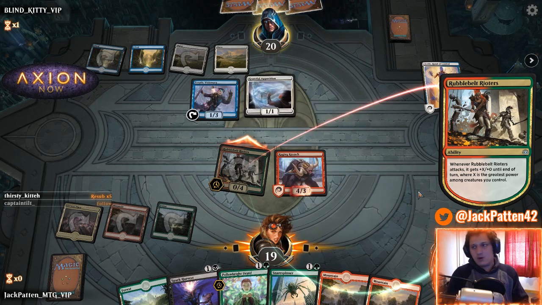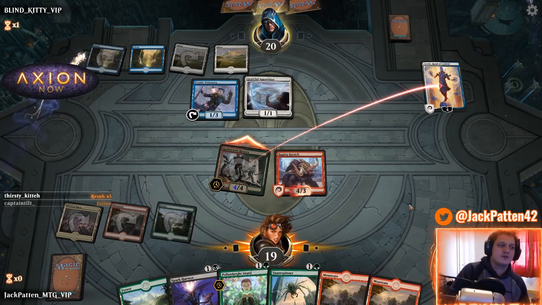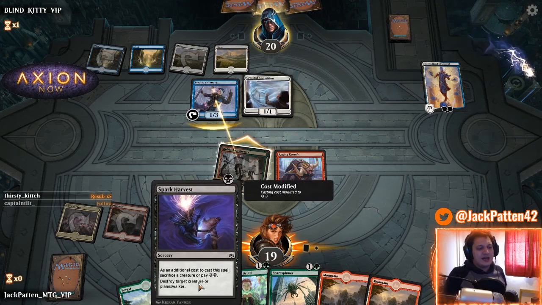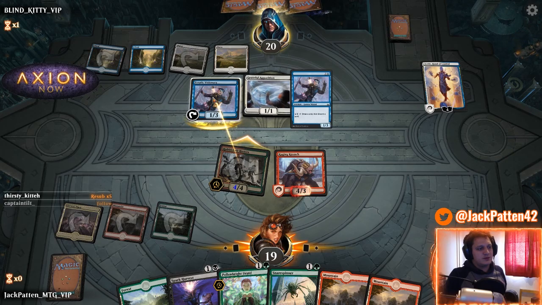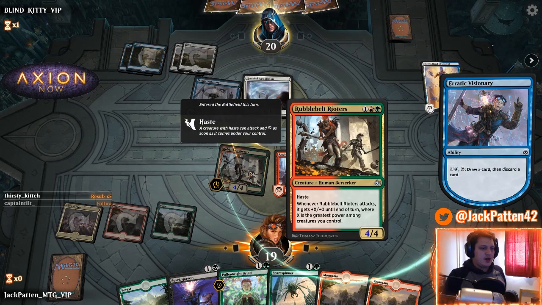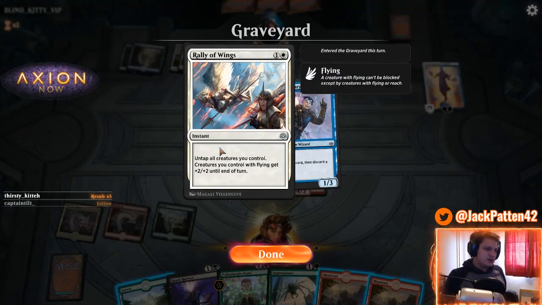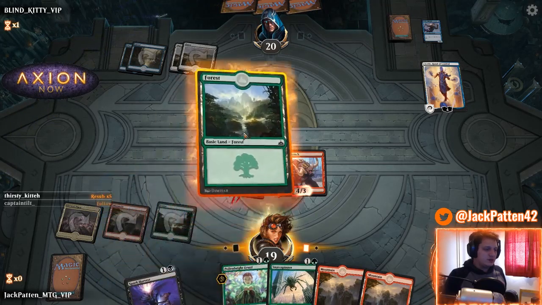Gideon's Triumph deals 4. Oh, that's why I should have attacked with both. Should have just attacked with both. We're learning. We are learning. Block, activate. Okay, cool. Do we... No, this doesn't have rattle. Wow, they've binned Rally of Wings, to untap all creatures you control with flying, get +2/+2 until end of turn. Ooh.